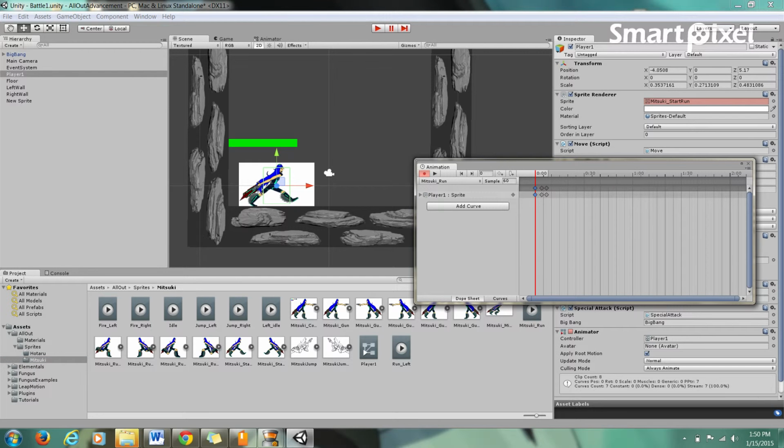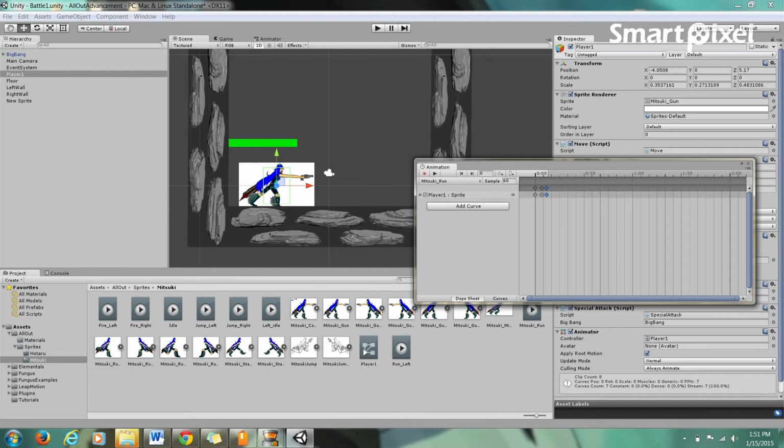So you can see here, we have this, which is the start to run, the start run position. Then we have right here the clip of our run, and then another run. So we have three separate sprites here that were put in alignment at these certain times to simulate this run animation. And if we hit play here, we'll take off record, we'll just hit play. You'll notice that we're simulating a run. So it's basically just a drag and drop system. You would drag each sprite that makes that animation up, and you plop it right here along the animation timeline.